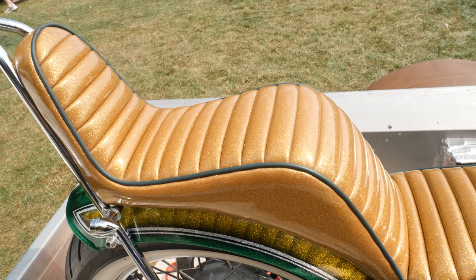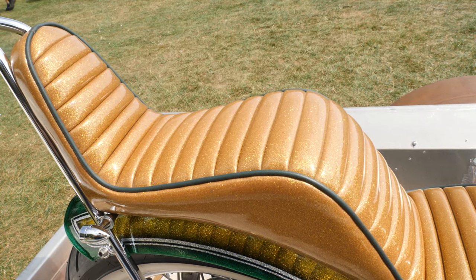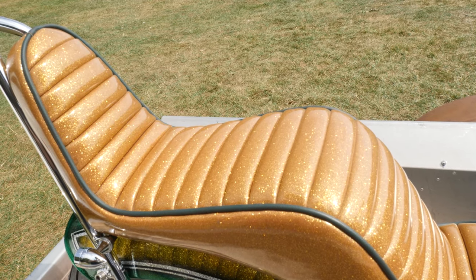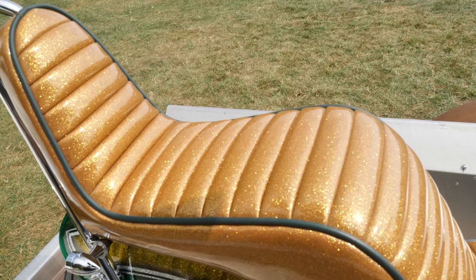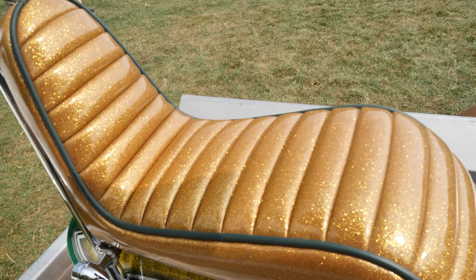He is probably one of the best men in the country for that sort of thing as well. I think he might have done me a bit of a favour on it, but looking at it, it's stunning, isn't it? That is stunning what he's done with that. Some of the materials aren't easy to work with. It's not like leather, is it? No, it's because it's vinyl. It's not very flexible, you can't stretch it a great deal.